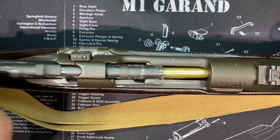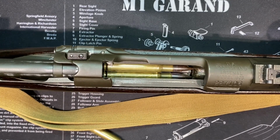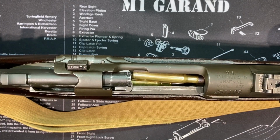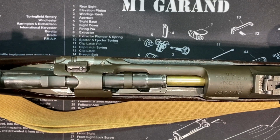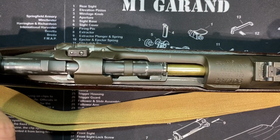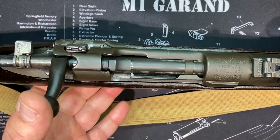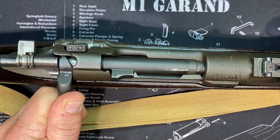So if it got hung up or got stuck, you could eject it. That was it. You remember we were doing this with the Mauser. It's pushing it up out of the magazine the same way. When it gets to a certain point, it goes up underneath the extractor and gets captured. There's no need to turn the bolt down. It's got it already. Controlled feed. So when you're closing the bolt, it's quiet, so you don't hear anything. It's already underneath the extractor.